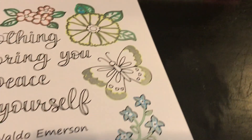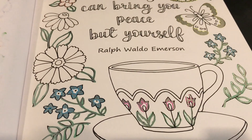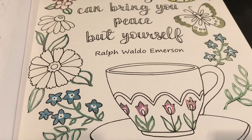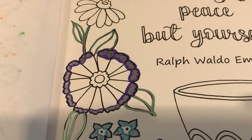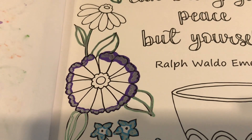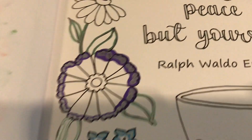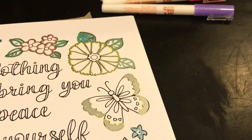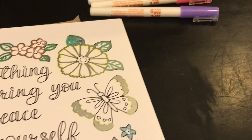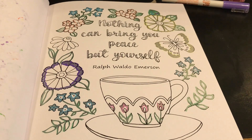But you know, part of using new products is that even if we don't always like how they're turning out, we're learning. So it's never a failure, guys. We need to get over the fear of failure and just try out new products, see how we like them, and share them with each other. Here's the purple I used, and this one was even harder to control - the paint just poured out. That's why I'm thinking I need more practice with these to see if I can do a better job. Practice, practice, and don't be afraid of failures - we're going to get better at everything we do if we just get over the fear.